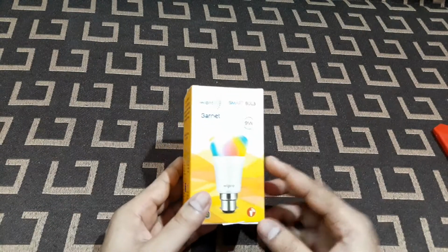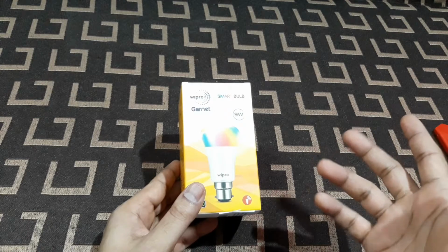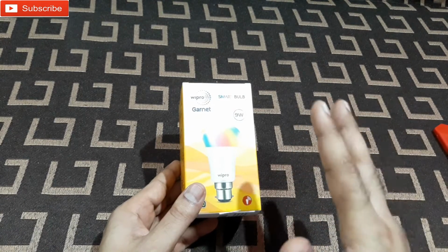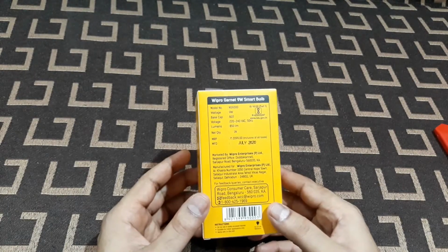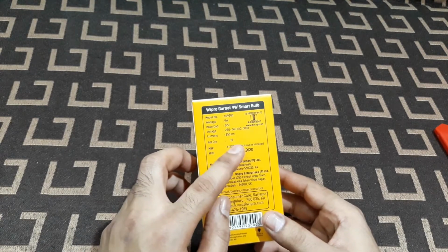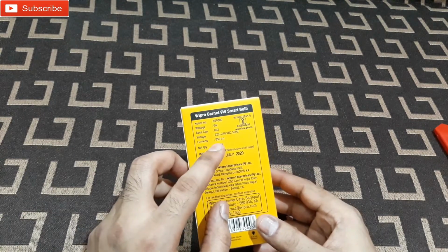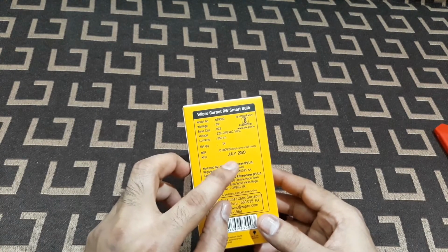So I chose the 9-watt because, as I told you in the last video, I'm going to use it mostly as a night lamp with a different color, so I need very little brightness. So that's it. Here you can see the model number NS9300, 9-watt B22 cap, and the voltage is 220 to 240 volt AC, 50 Hertz, and the lumens is 850 lumens, and the price is 2099.